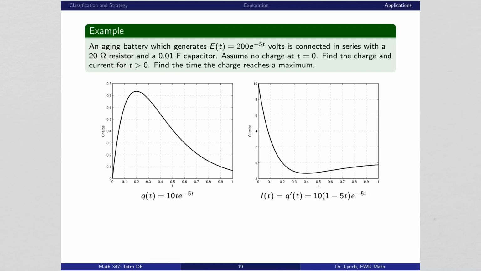So here are plots of the charge Q as well as the current I, and of course the charge is maximum when the current is 0, right? So this is just a calculus question. We can maximize Q by looking at zeros of its derivative, and in this case that happens when Q prime is equal to 0, or you can see from the right-hand side of the equation for I. That happens at t equals 1/5 of a second. So of course, plugging in t equals 1/5 gives us this value for Q, which is just a little bit above 7/10. Okay, so we examined a few different applications of first-order linear differential equations in this video, which we'll talk about more in class.